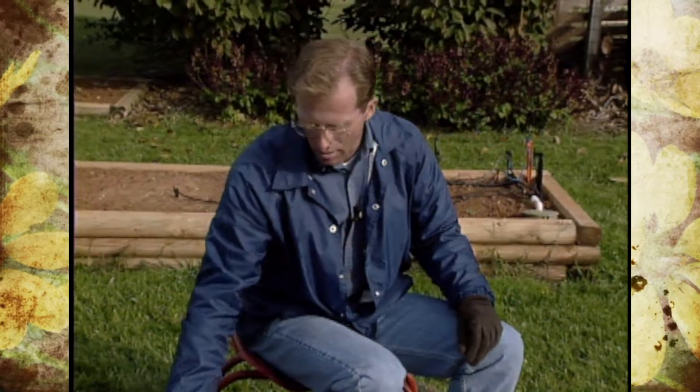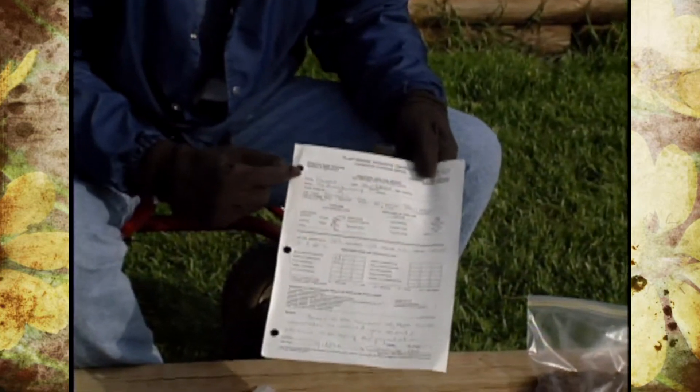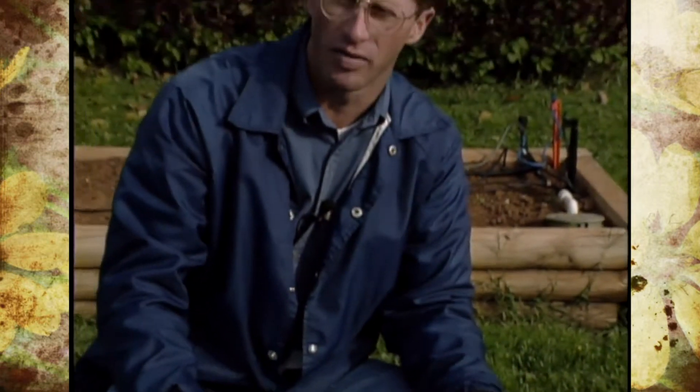Once you get to the extension office, there's a form they'll have you fill out with information about the type of crop, the soil type, and those kinds of things. Once it gets to the lab, there's a charge of ten to fifteen dollars depending on whether you do just a soil sample or also send in roots — if you do both, it's fifteen dollars. They suspend the nematodes, put them in a dish, screen them out, and identify them through a microscope to confirm they're the harmful ones, then count how many are in the sample.